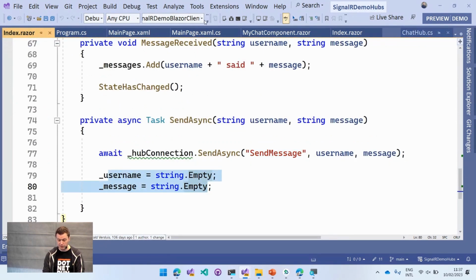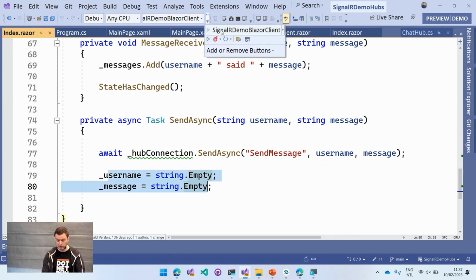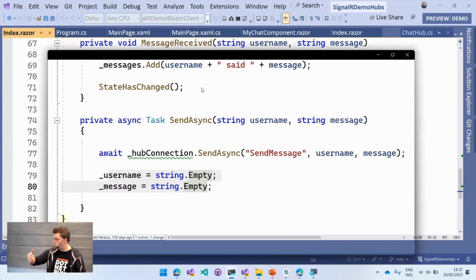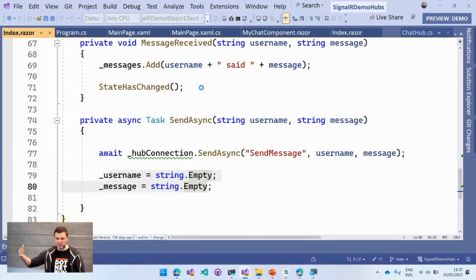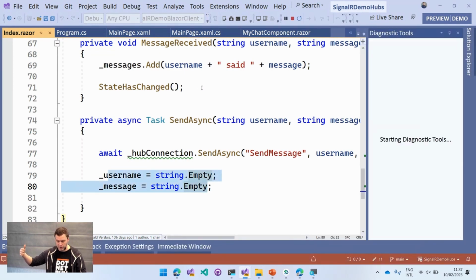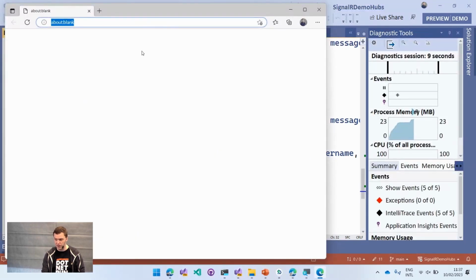So whenever I set this as my starter project, Blazor client, and I can run this, it's going to bring up a little browser window, and I can actually send this message to the hub. But it's not very fun because this is a chat app and I'm only talking to myself, right? So we probably better extend that. I'm already going way over time, but I'm sure I should talk even faster. It's going to be fun.